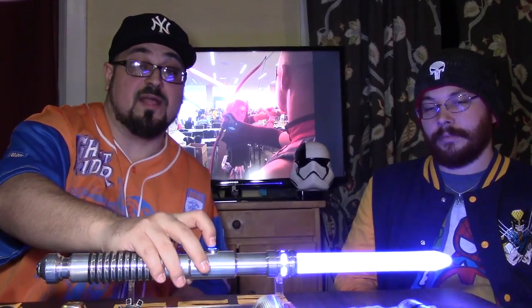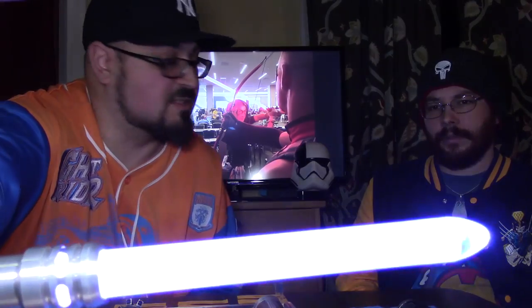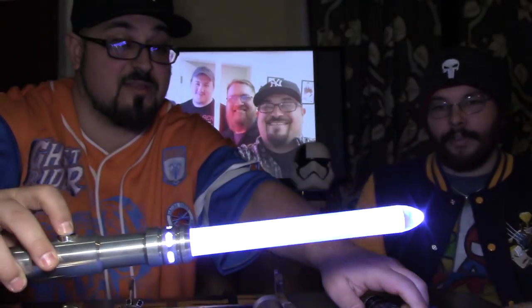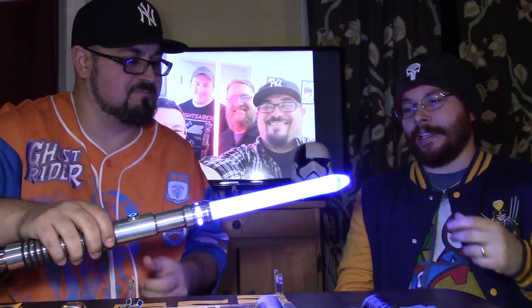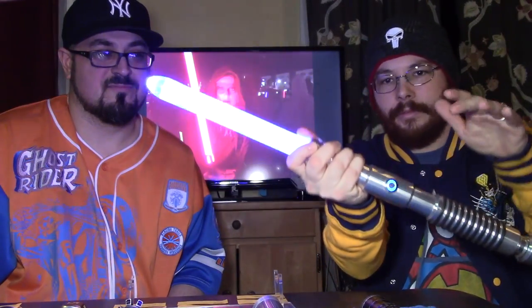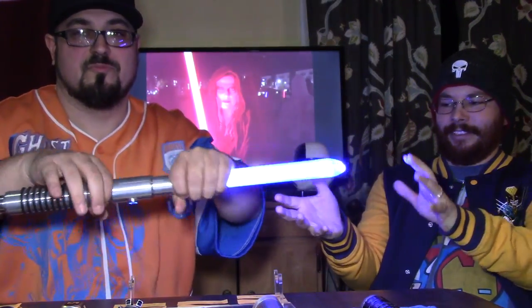Oh, that's lockup. If you can see it in the video, it's supposed to flash like, I'm locked up with another saber, we're going back and forth fighting. This is not helping because the blade's not synced in, and it is really tiny. It's really hard to do this way. We have this, I can get this. There we go. I'm so worried about it flying out and hitting that.